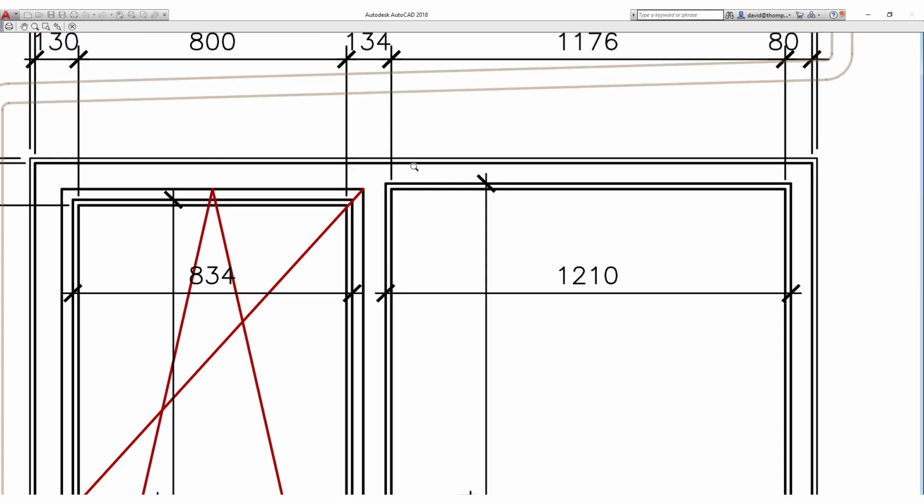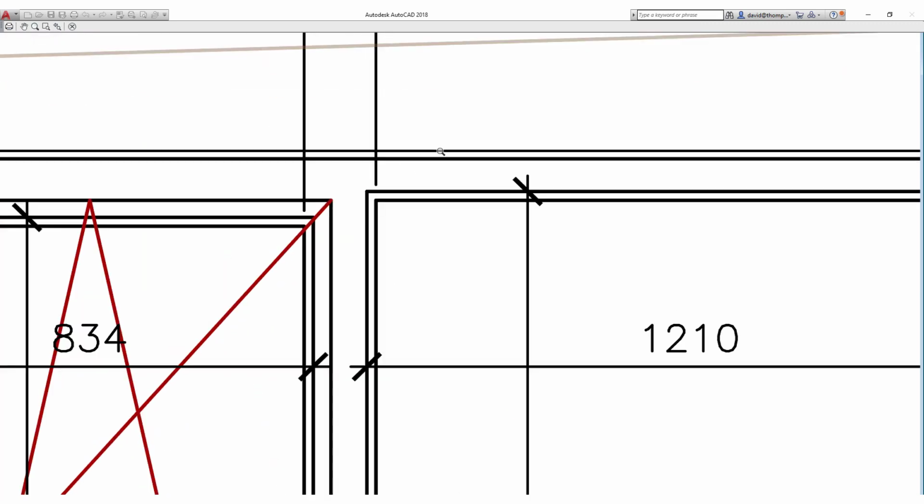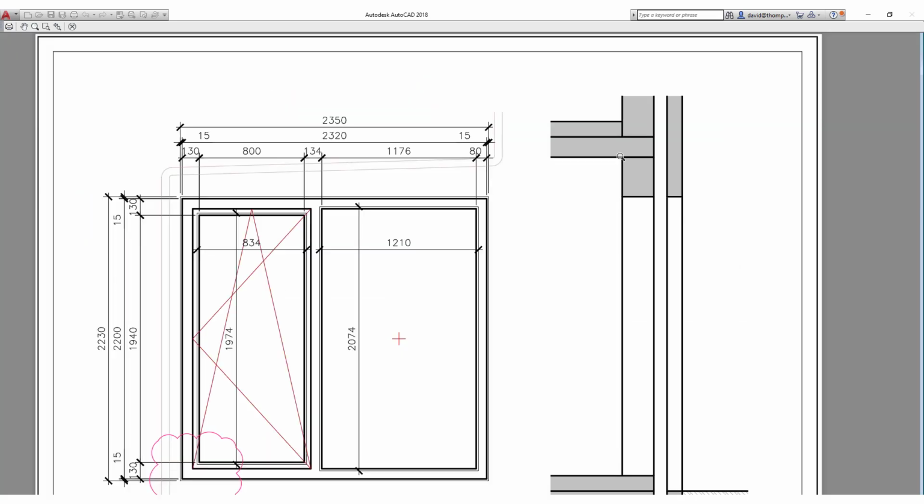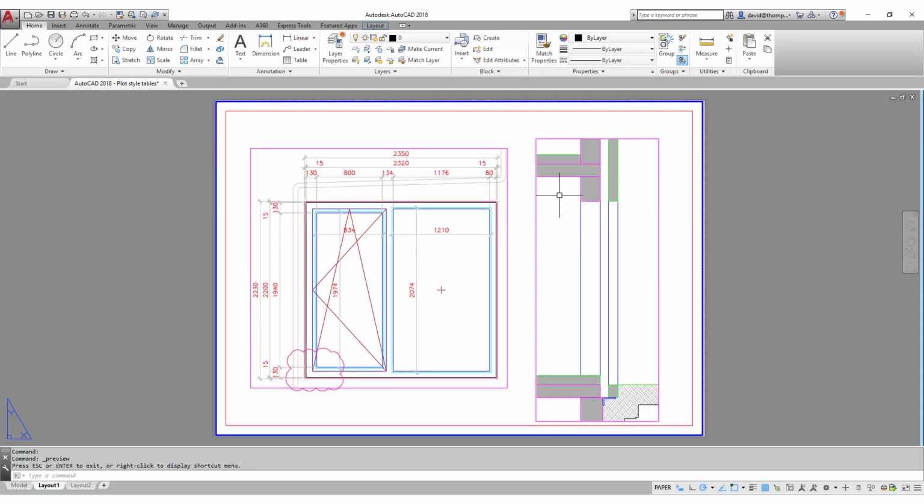Yeah, so we can see here, this one was originally red, it's now relatively thin. This one was blue, that's 0.3. Here we have it something thicker, 0.5, and so on. Now, why would I want to do that, you may well ask.